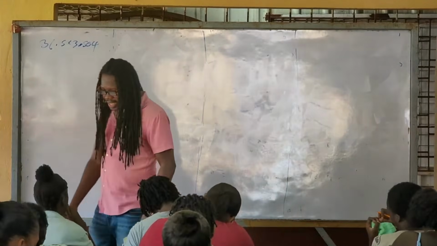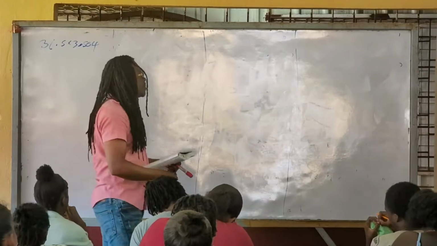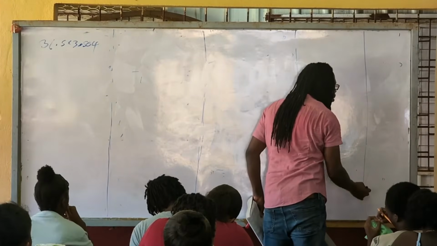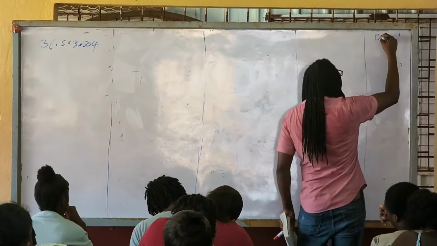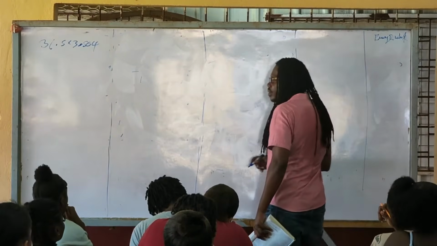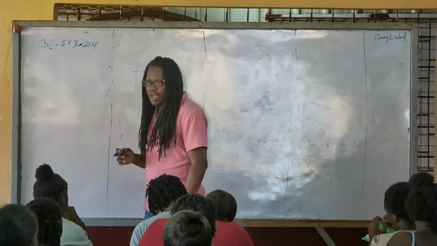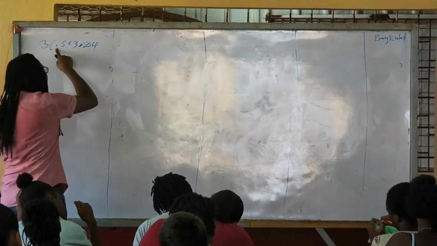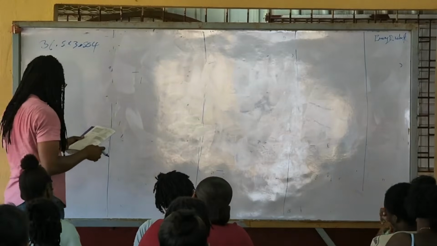When you go into CXC, before the exam start, you take your paper and you divide it up, 3/4 over one side and 1/4 over one side. Over the quarter, you're going to say rough work. Always make sure you follow your rough work. Now, we have 36.5 times how much this?